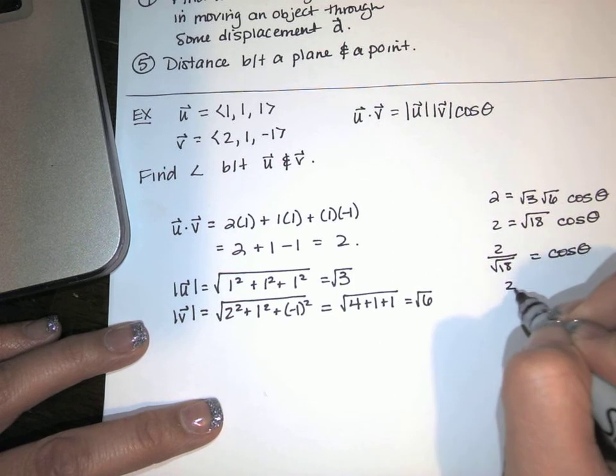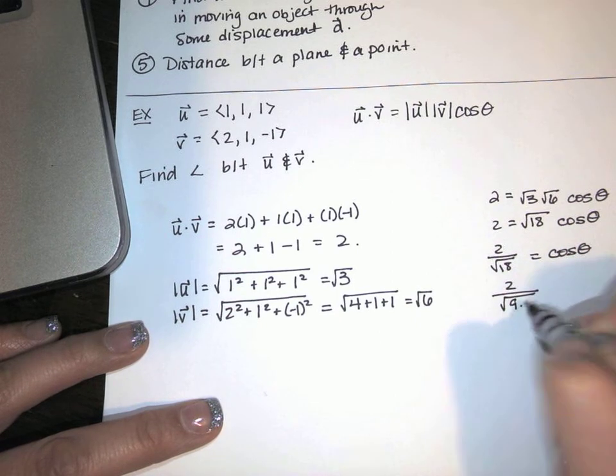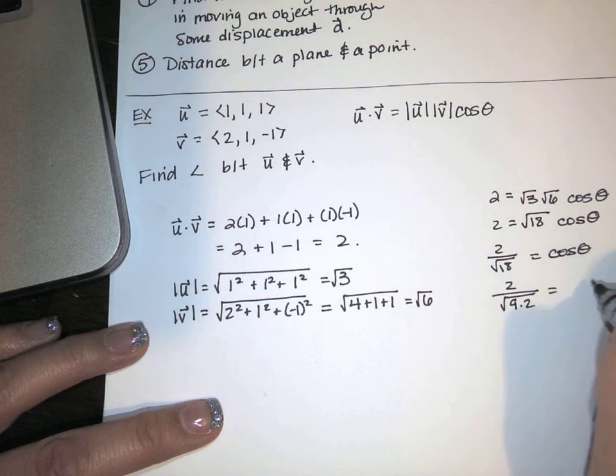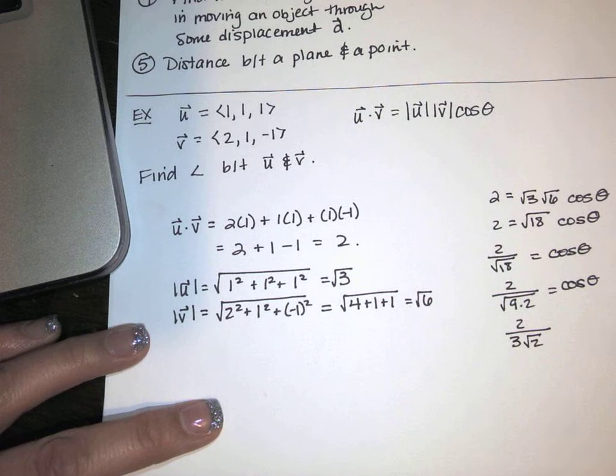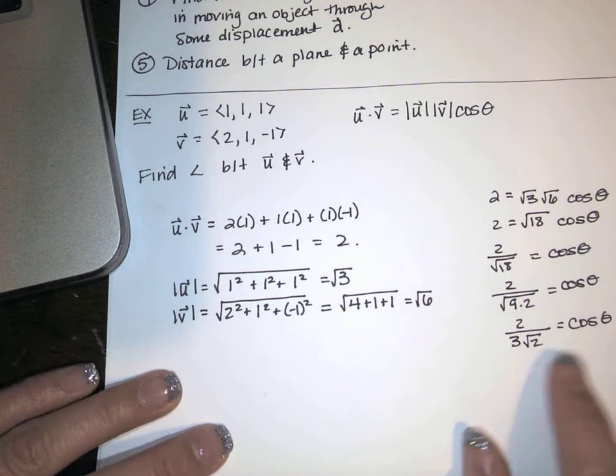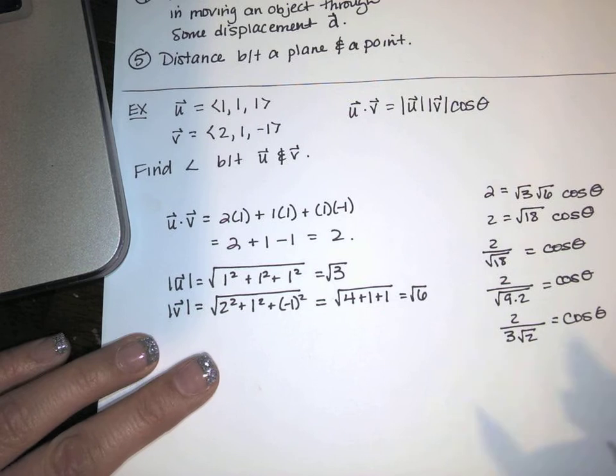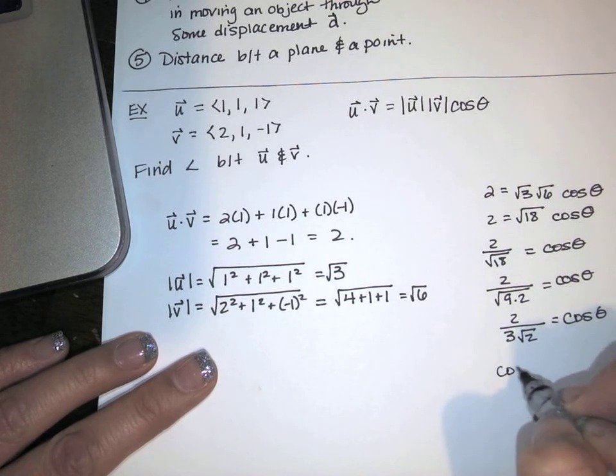I have a desire to simplify that because I'm a math teacher. It's absolutely not necessary. But I'm like, oh, I really want to do that. Oh, that makes me feel much better. Okay, so cosine of theta has to equal this. And if I'm trying to get theta by itself, I take the inverse cosine of both sides.